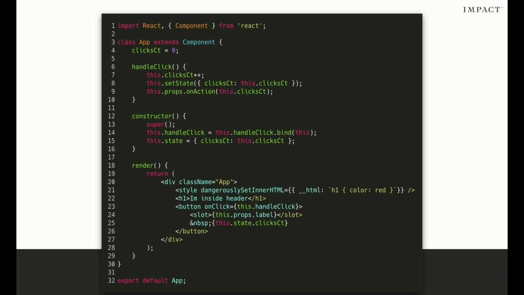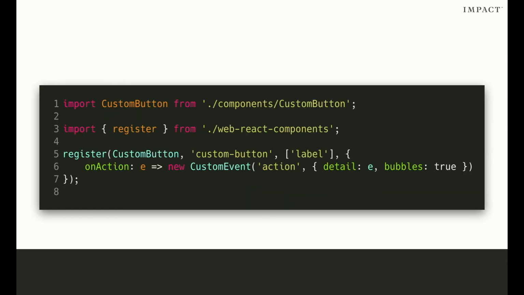You write your React app as you more or less typically would. And you see here in line 20 is the hack with the dangerouslySetInnerHTML, which is what we need to actually get the style working. You register it just like the other frameworks, but you see that there's more than 2 arguments being passed to the register function here. The first one is an array of all the props that should be translated between properties on the element to props on the React component, which is a really nice and explicit way to say what you want.